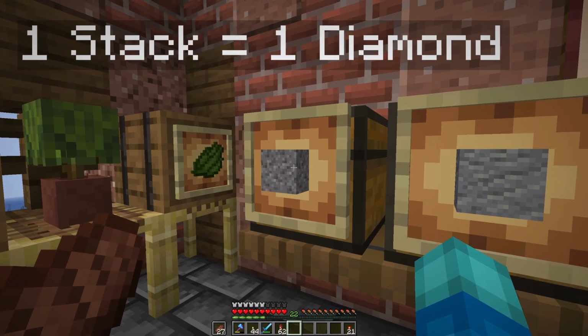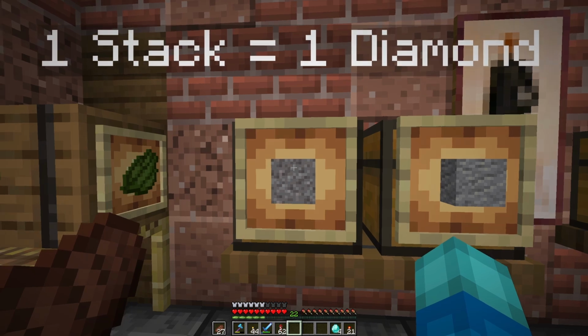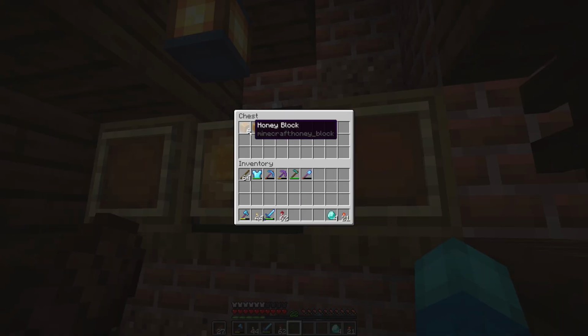Honey blocks are now stocked in the shop, and we also made some gravel sales, 4 diamonds on the gravel. I'm surprised it took so long. Gravel has always been quite a popular one, especially when people start to craft concrete. And then upstairs is where the honey block lies. It's 6 honey blocks for 1 diamond. So we've got the potential to make 5 diamonds here, if that's a good price.